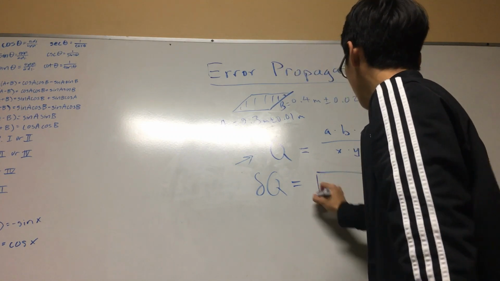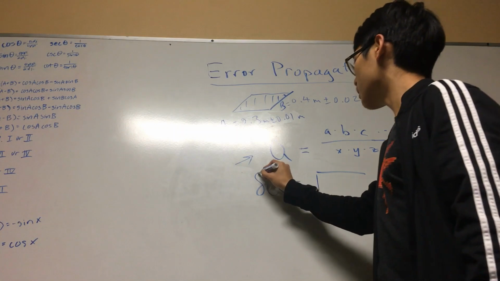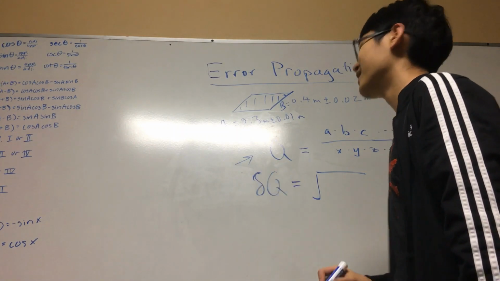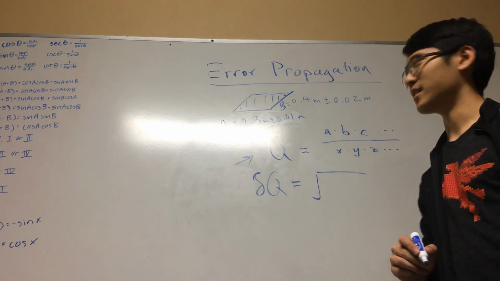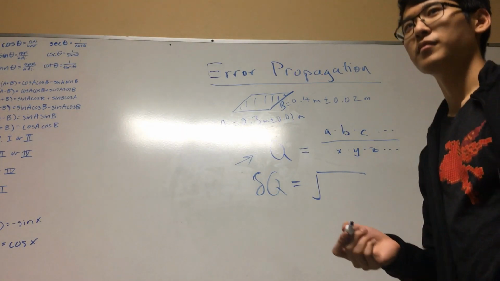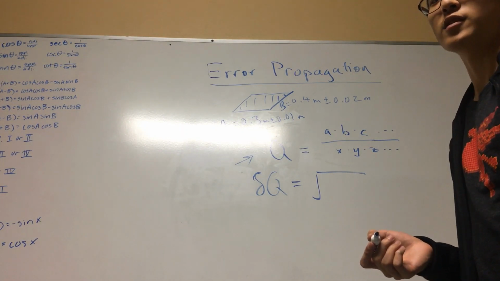What is that symbol again? Stylized D? No, I don't know what the symbol is. I'm pretty sure it's called stylized D. It's so random. Isn't it an actual Greek letter? No, I thought it was a Greek letter.